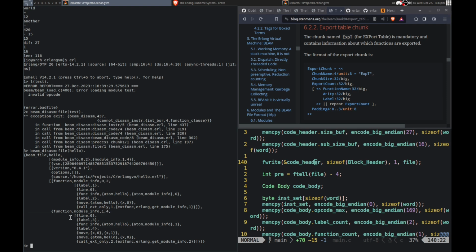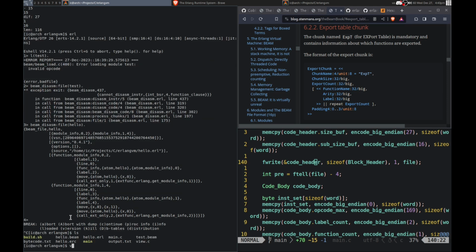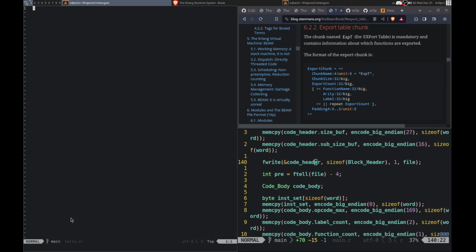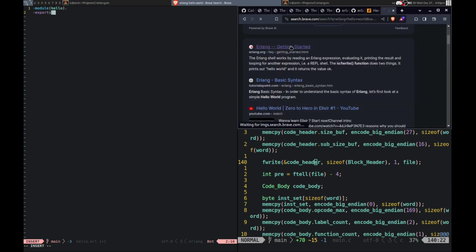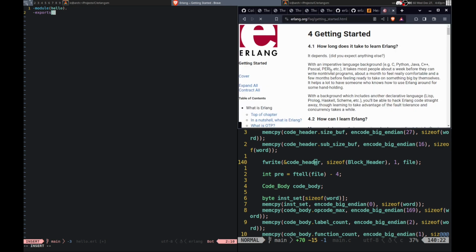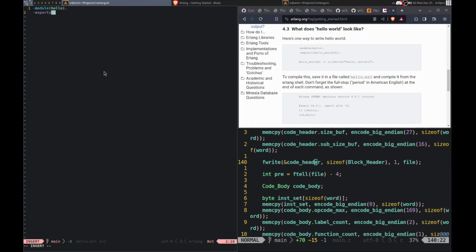So let me add that hello function. I forget how it looks. Let me find this again. Export.